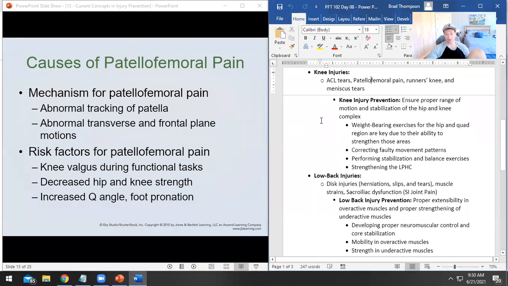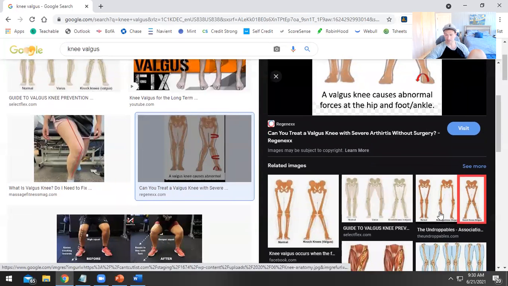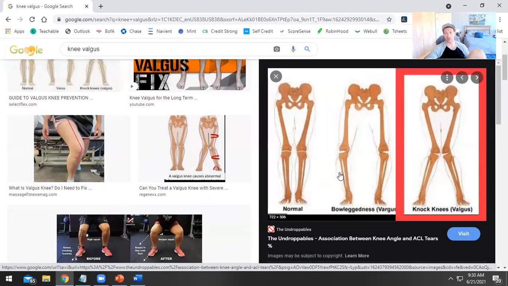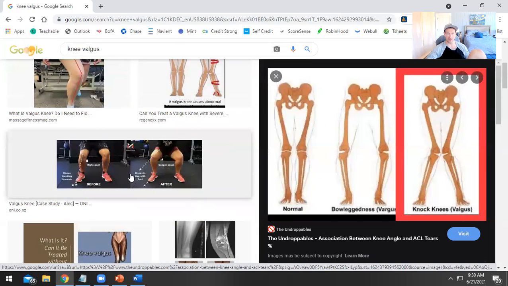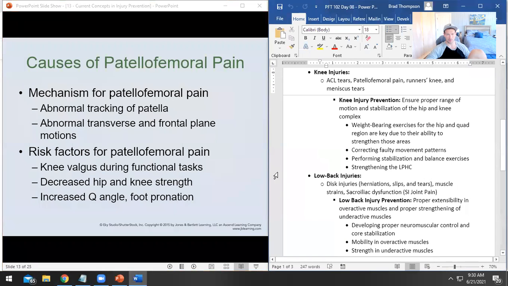But honestly, you can have poor patellar tracking in any direction. If you had a client who has excessive knee varus, knee caving out, bow-legged syndrome, it's pretty uncommon. You don't see this in too many people, but it can absolutely happen. And if you get a client with this, then their patella is going to track too far medially. And we have the very rare problem of an overly developed VMO, which we don't see all that often. But that's patellofemoral pain.